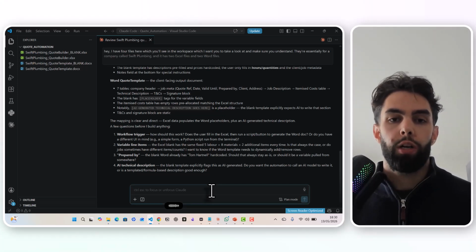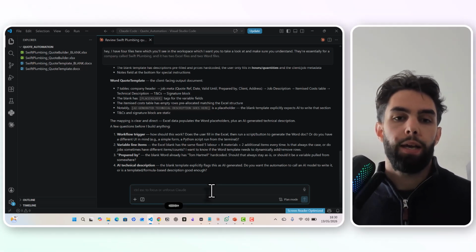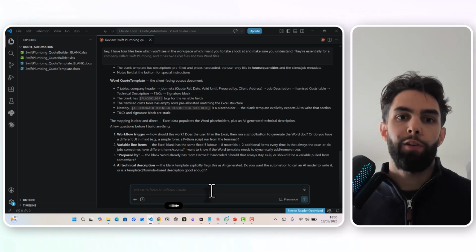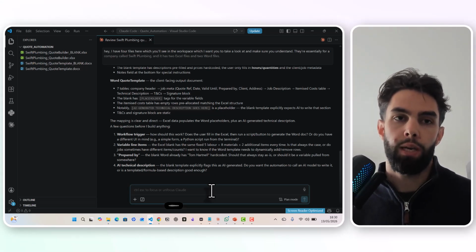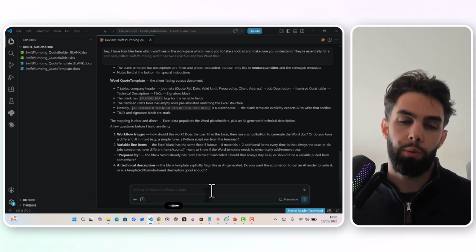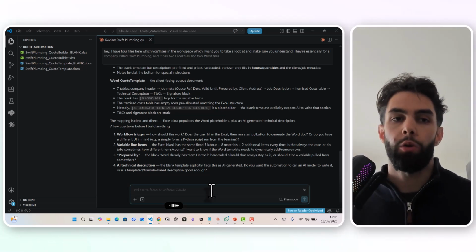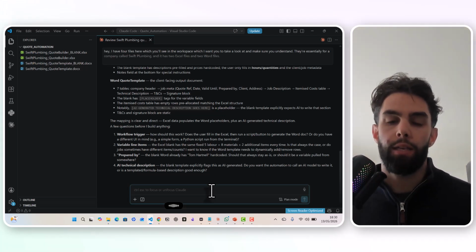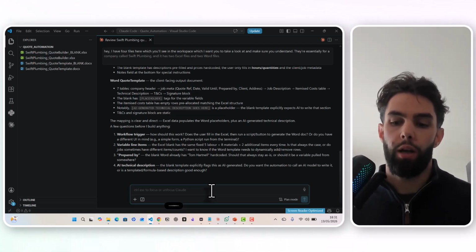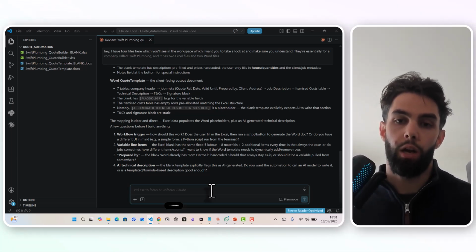So yeah, for the trigger, I really just want to drop in a filled in Excel file on a project by project basis with the clients that Swift Plumbing is working with. And I want to drop this into the workspace in a folder, maybe just called clients or something like that. And that's how I want to trigger this basically. And then from that, it will create the Word document that I want.